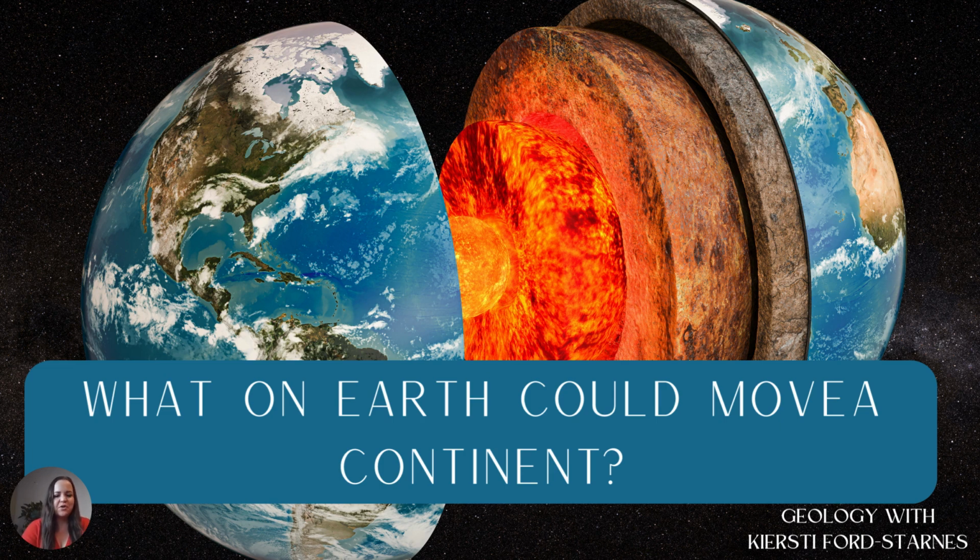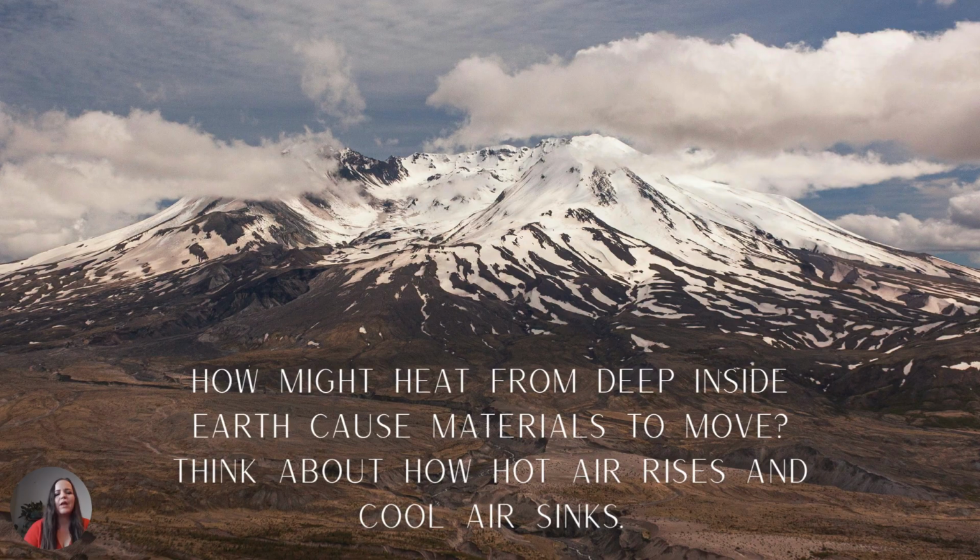So now that we know that continents do move, what on earth could move a continent? We know that rocks don't exactly have wheels, so how does this work? So your pondering question as you read through the slides and then listen to the video is: how might heat from deep inside the earth cause materials to move? Think about how hot air rises and cool air sinks. And hopefully by the end of this, that will make sense.